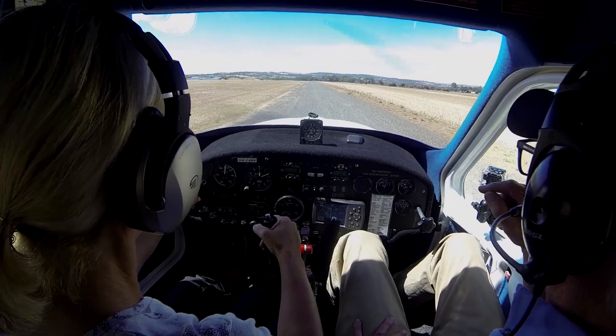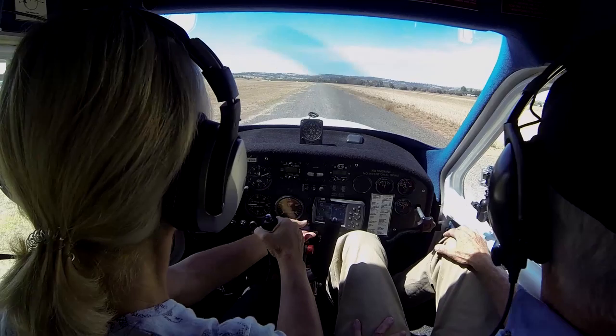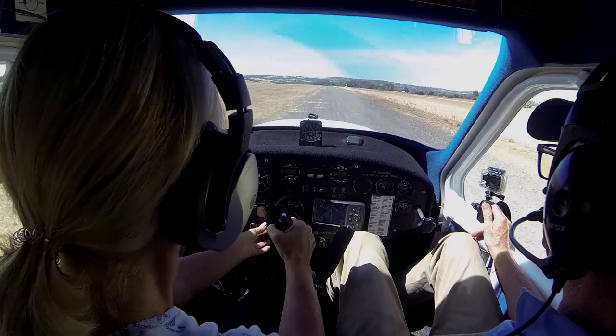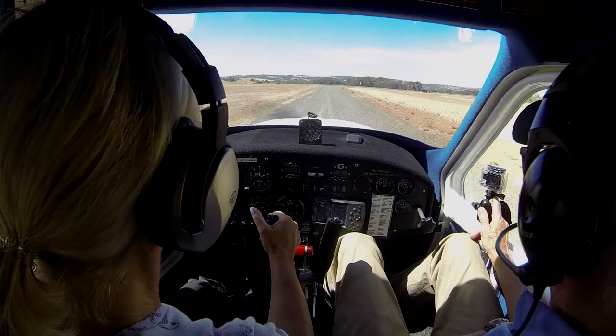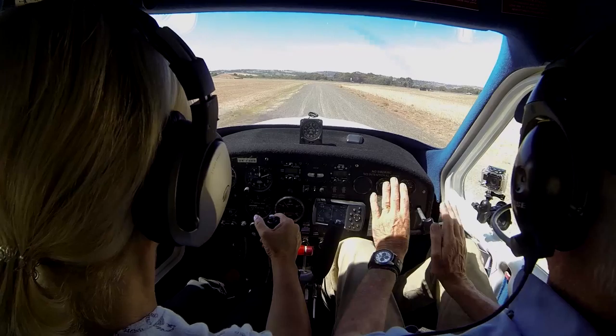So while we're going along here, we can clean the plane up, flaps up, fuel pump off. So for you, what I'd suggest you want to think about, your hands are working well on the stick, your feet were locked up, they were fine then. So when you're coming in on final, just have a little play, like a little dance, if you will, just to get your feet chilled, if you will.